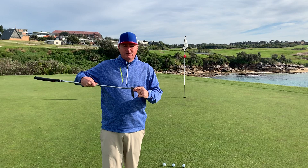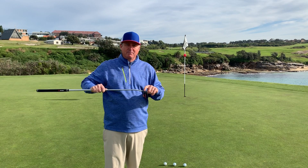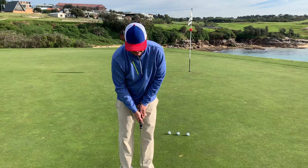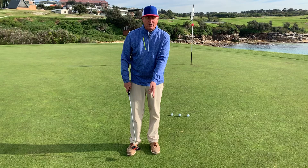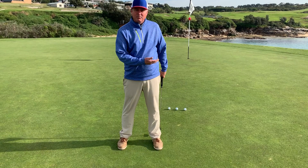With that said, hitting the ball out of the middle of the putter is really important. A lot of tour players practice by putting two tees in the ground and hitting through a gate just to practice hitting it out of the middle. Without that drill, the way to hit it out of the middle is to make sure you stay still. The two flaws I see most in putting lessons are not being lined up correctly and moving when you hit it. A trick to stay still is to watch a spot under the ball when you're putting — there are impurities on the ground — and after the ball's gone, keep watching that spot.